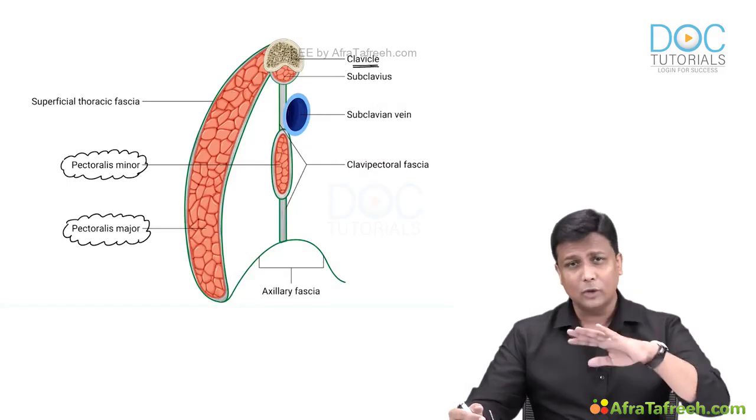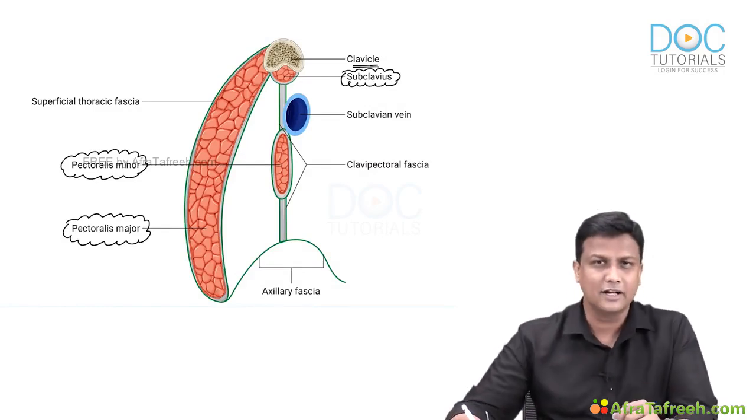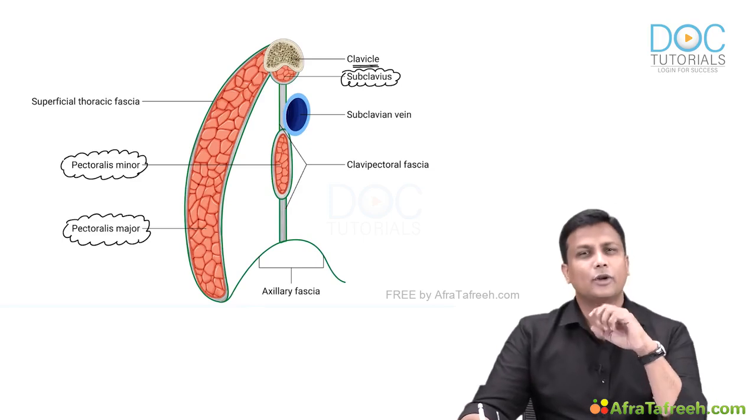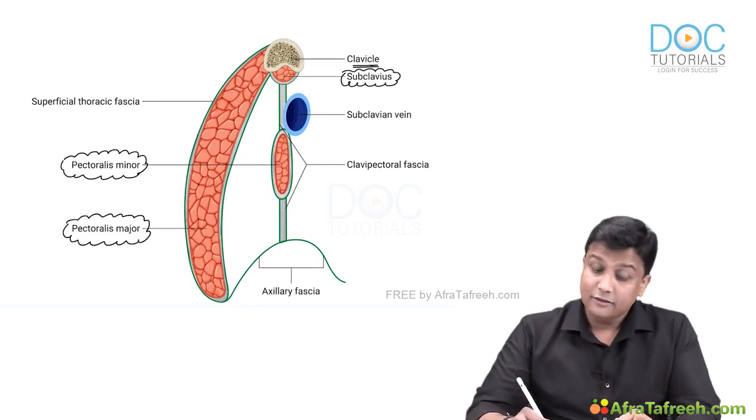So that is actually what you are able to see there. And just below the clavicle, there will be a small muscle there, and that muscle will be your subclavius muscle, guys. The name itself is telling you subclavius muscle. So just beneath the clavicle, you are able to appreciate that there is a subclavius muscle. Now all this will be actually enclosed in a fascia.